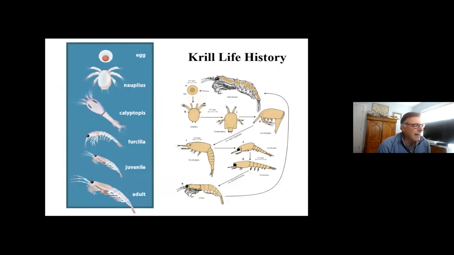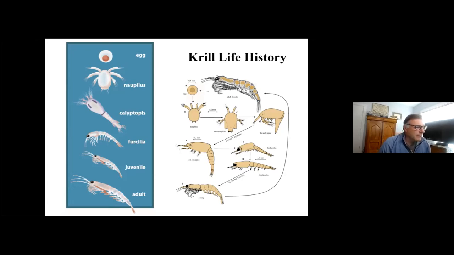So once that egg is released, the krill go through several distinct life history stages. The egg will hatch, and the first larval stage is known as a nauplius, which is sort of a generic crustacean larval form. If you've ever hatched brine shrimp to feed to fish in an aquarium, it's the nauplius that hatches from the egg of the brine shrimp first, that grows into a larger brine shrimp. So a nauplius is a very common larval form for many species of crustaceans.